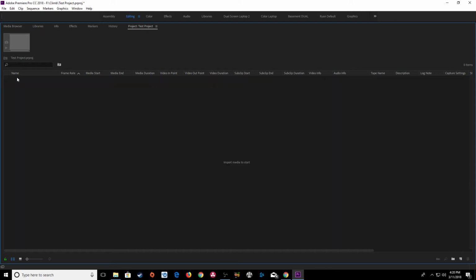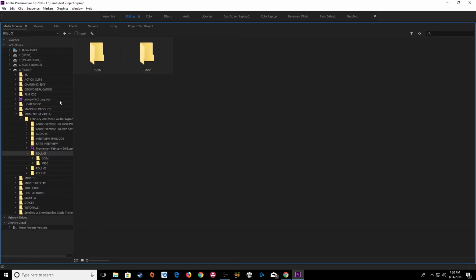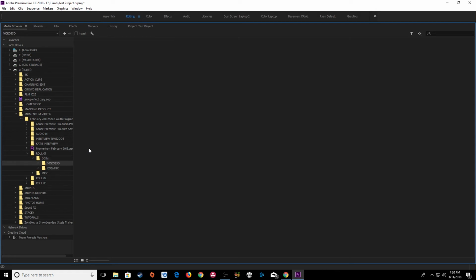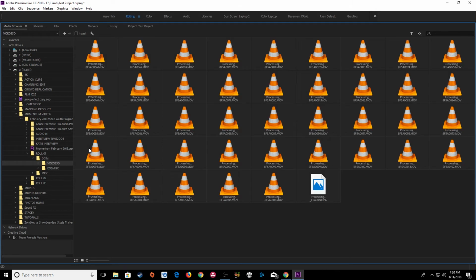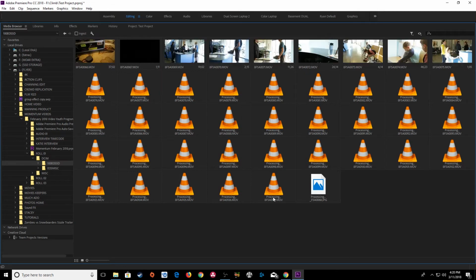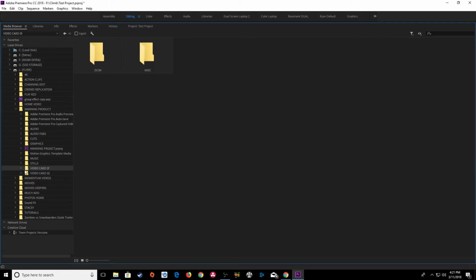So I'm going to delete that. Go back to my media browser. You can also go a little bit deeper into these folders and find where your media is. If I select on that, now arrow down and arrow right to open it. Arrow down. This is where the Canon keeps its media, in this folder. It'll populate the screen with the media that it finds inside the folder, and you'll have thumbnails on it.